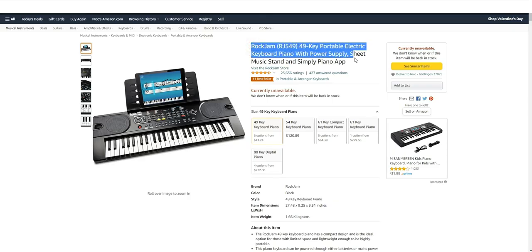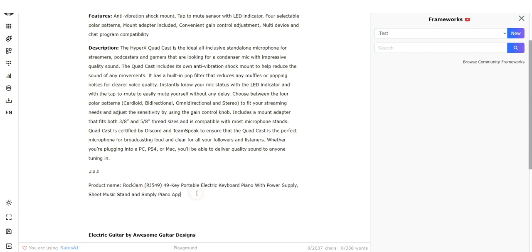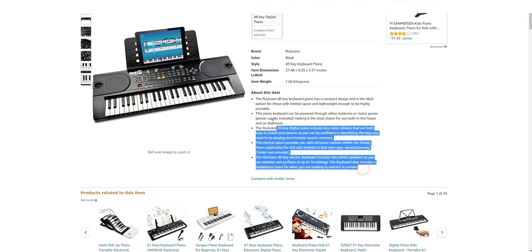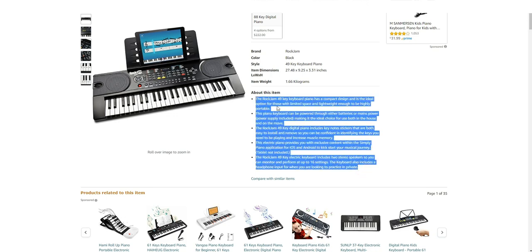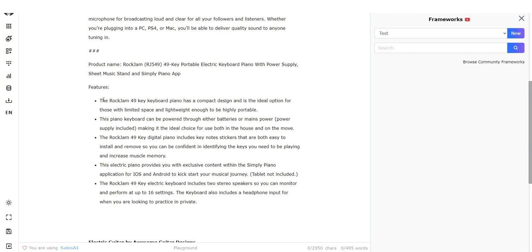That's the Rock Jam keyboard. Features. This list is a little bit more extensive.